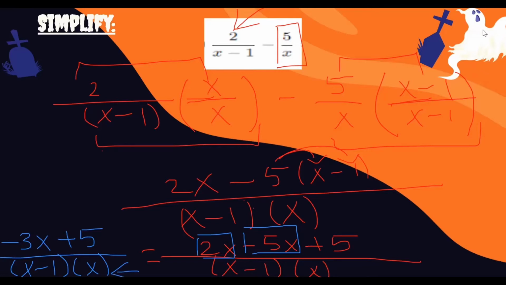So for this one, here's the thing. If you want to distribute the x, right? So that's going to be x squared minus x. I'll get back to you, Maggie. Just give me 1 second. So if you distribute the x, x times x gives me x squared. X times negative 1 gives me negative x, right?